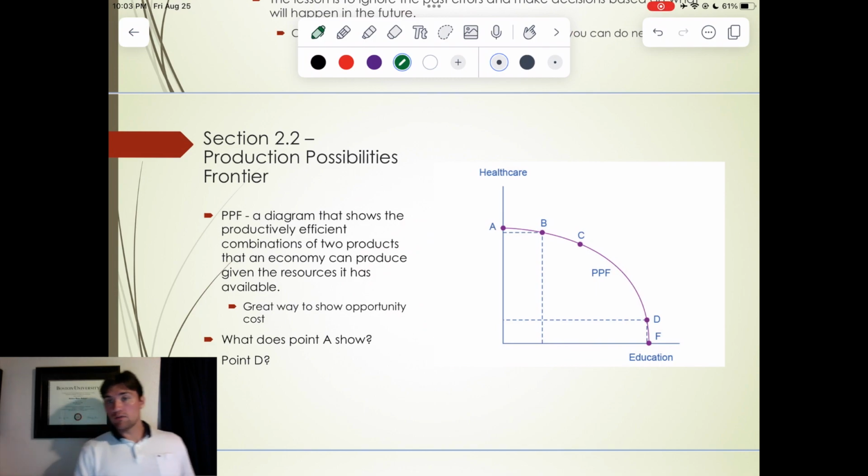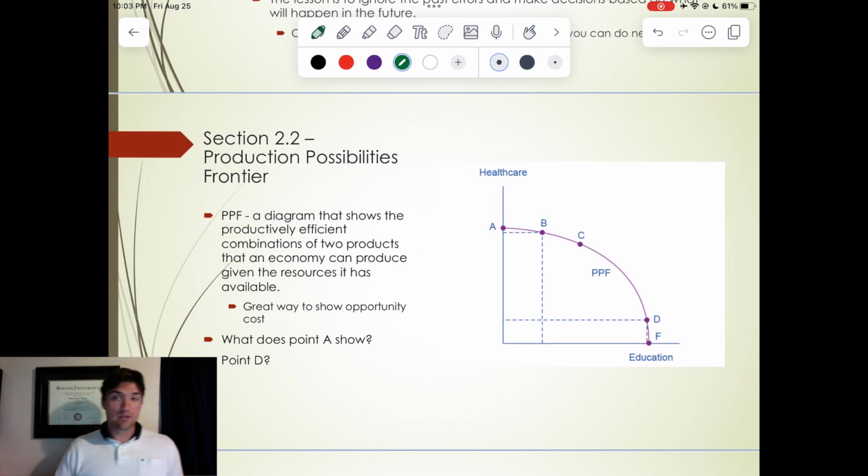If we put all of our resources, such as labor, capital like machines and buildings, any land or natural resources, or any businesses and entrepreneurship, towards healthcare, how many schools do we have? Zero. Now, the same thing, if we were to go all the way to F, which would be everything towards education, we would have zero healthcare. So that's where the production possibility comes in: you have these options. We can have all healthcare, we can have all education, or we can have some sort of mixture in between.